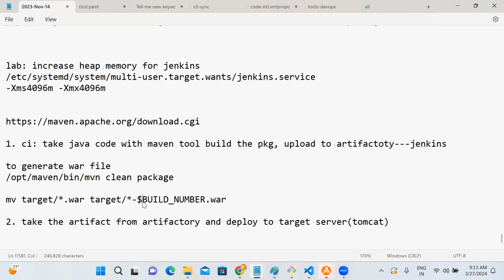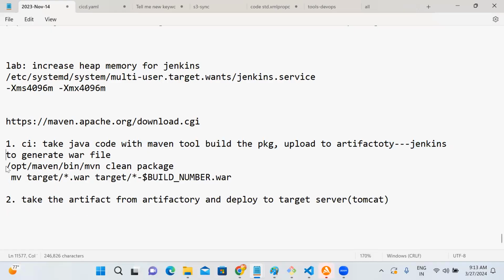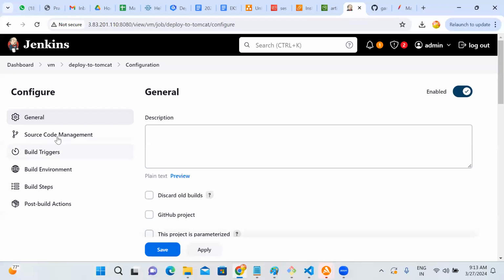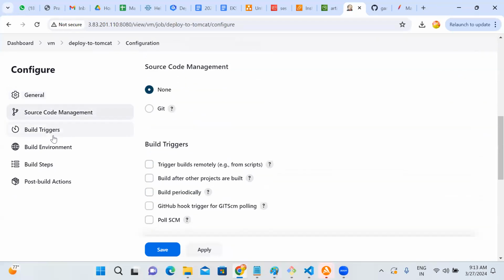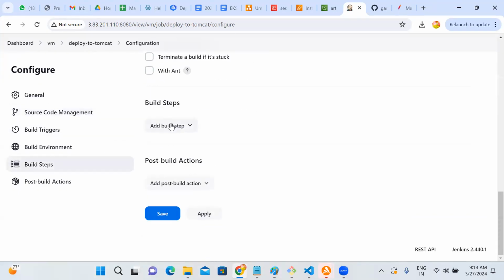Build underscore, this is a very important one. Build under number. This is the one step. Next, can you guys help me here? Where is the artifact? S3. So now, do you need to build the source code again here? What is the job purpose? Deploy. Now, do you need source code management again here? No. Then what do you need to do? Go to the configuration. It's here.